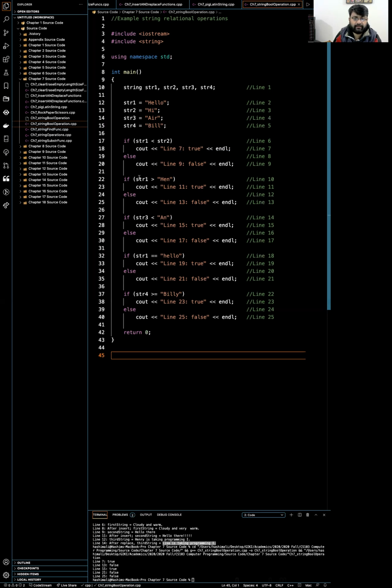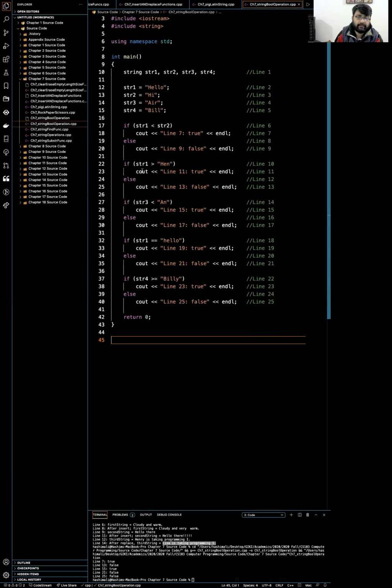Then we compare string 1 with hen, and we notice that this is false. As we saw during the lecture as well, hello is not greater than hen because the first letters match, but L and N do not match. So N is greater than L, hence this is false, and that's why we get a false.